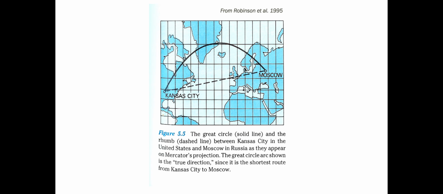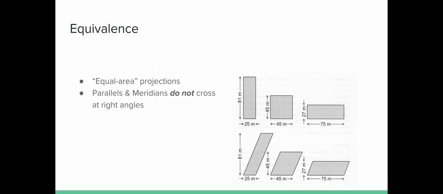We have an example here, Kansas City to Moscow. If you draw that line, it's perfect in terms of direction, but distance is screwed up. Okay? This great circle arc, this route from here flying up through Greenland and down, that's actually, if you look at a globe, the shortest distance. But Mercator's projection couldn't show that. Again, it's because of that size distortion.